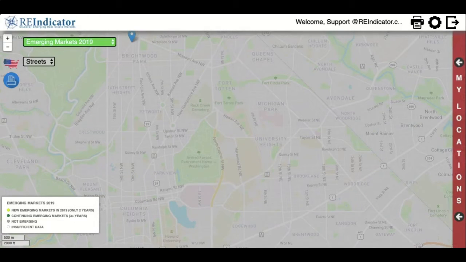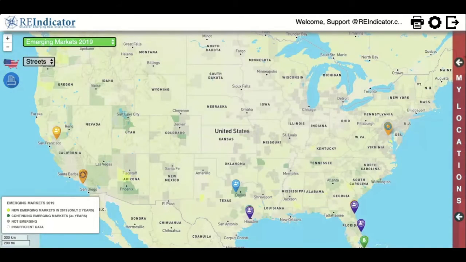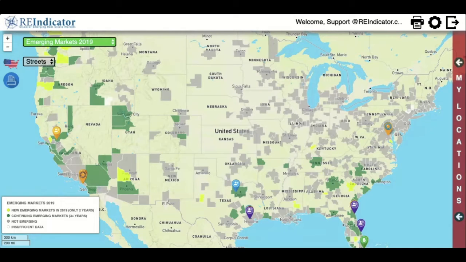We have this below the plus and minus of the zoom in and zoom out. You have an American flag over the shape of the United States. When you click that once, it will bring you back to your standard view of the whole US and kind of just start over again, get your bearings, figure out where you are.